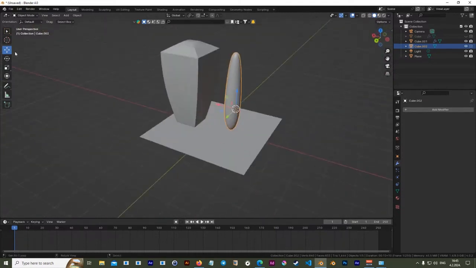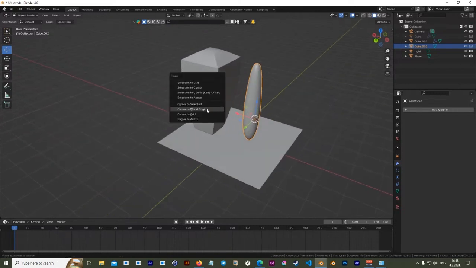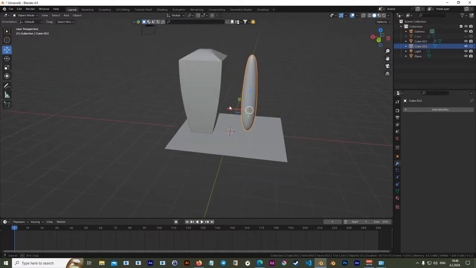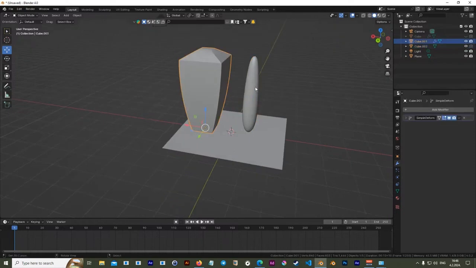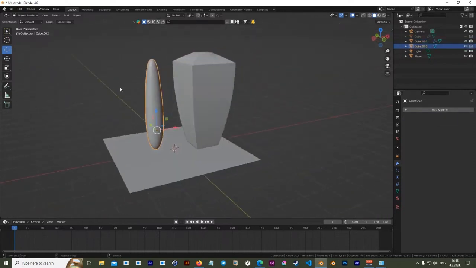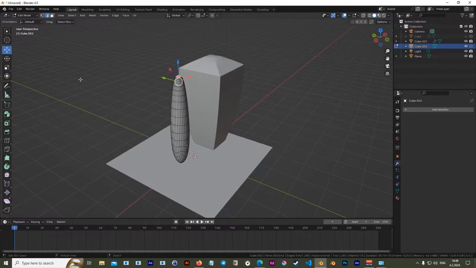So we covered the basics for our first complete beginner crash course. We learned about origins, Shift S, cursor to world origin. We learned about our cursor. We learned about 3D objects. We learned about modifiers. We learned how to access our 3D objects and what to do with them. We learned about vertices, edges, and faces.